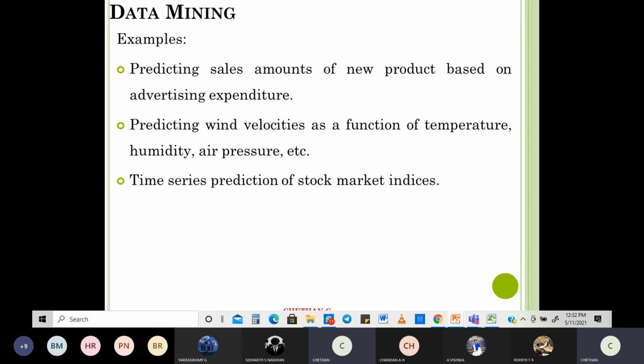Okay, then what's the next thing? Time series prediction of stock market indices. This is something with huge potential, but none of you will be able to do it. Not just you, even the biggest stockbrokers can never predict how the stock movement or the market movement will happen. That's why the stock market still runs. If people were able to predict how the stock market will move, only those people would have become very, very rich, and other people would have lost all the money.